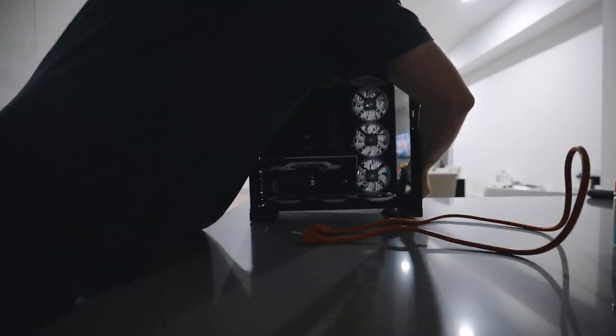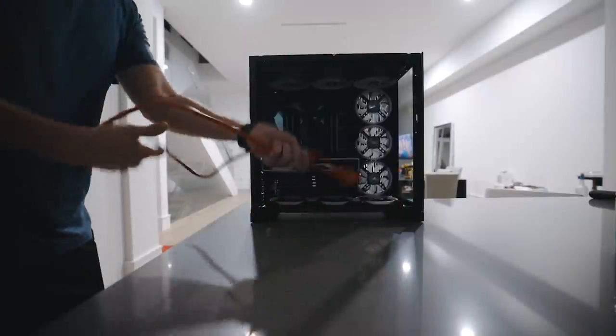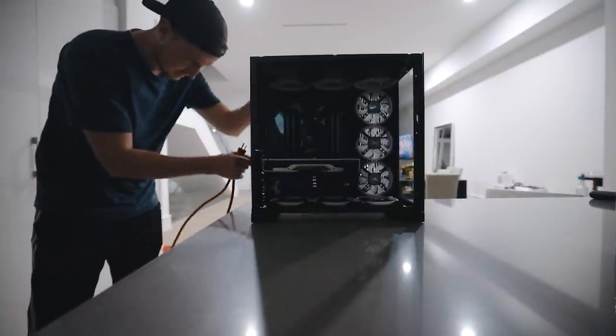Quick disclaimer: normally you should test all your stuff. I am a little cocky — I have never had a PC fail on me yet. I'm sure it's going to happen soon. Knock on wood. Also, the majority of these parts besides the motherboard and the cooler I had already been using for the last three weeks, so I'm pretty confident the RAM, CPU, GPU and stuff works. But if something doesn't work, it is a shitload of work to take it apart now. Ideally you'd run it open out of the case and then maybe again in the case before you do all your wire management. Also, I know I'm going to get comments about not wearing a wrist static strap or gloves or using the drill that close — shut up. Let's plug this thing in and pray to God it boots up.